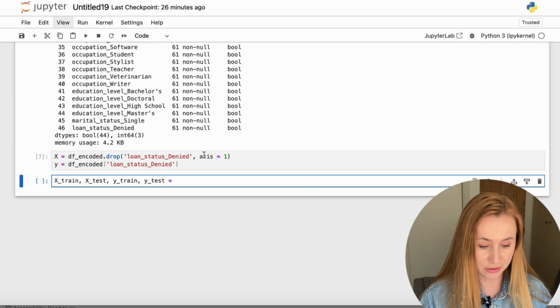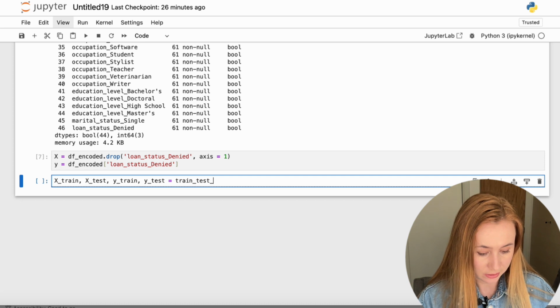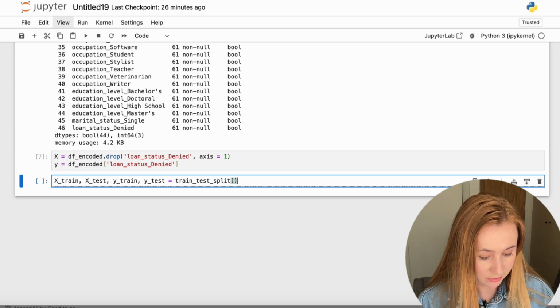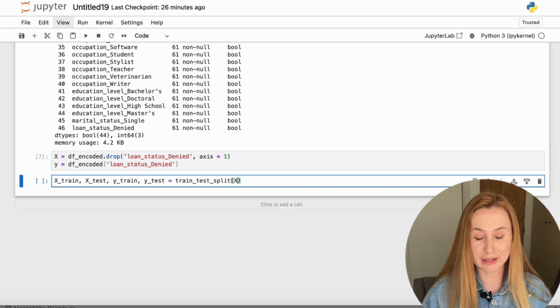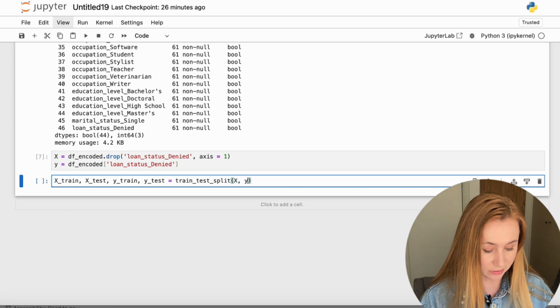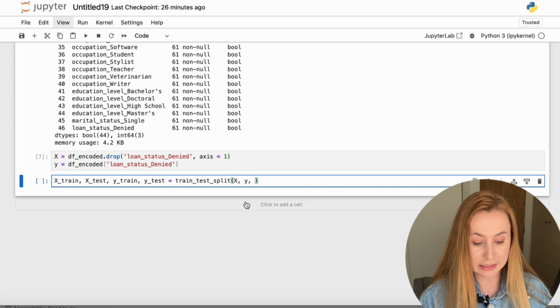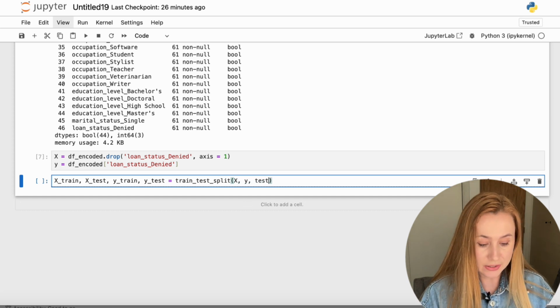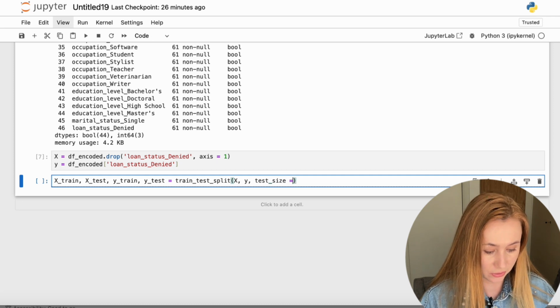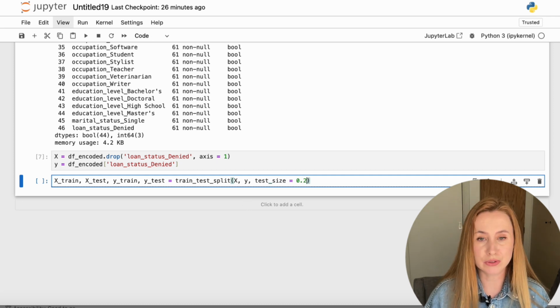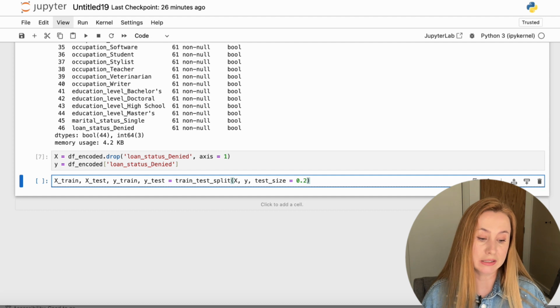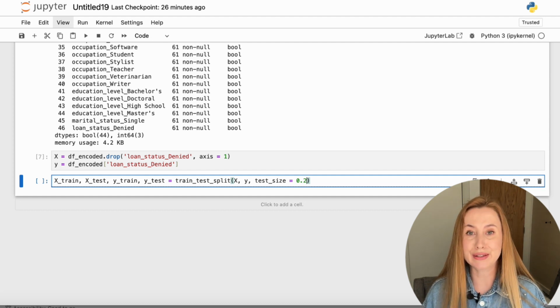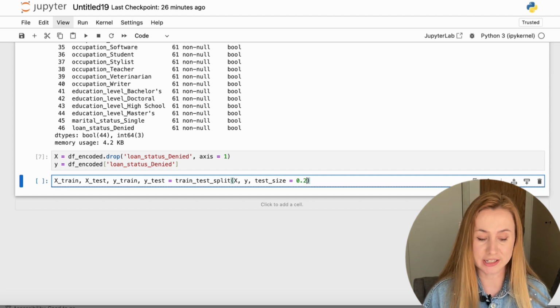So train_test_split, brackets. Then we need to say X and y, so X, capital Y. And you select the splitting size, so test_size. Test size equals 0.2 means that 20% will be the testing dataset and 80% will be our training dataset.